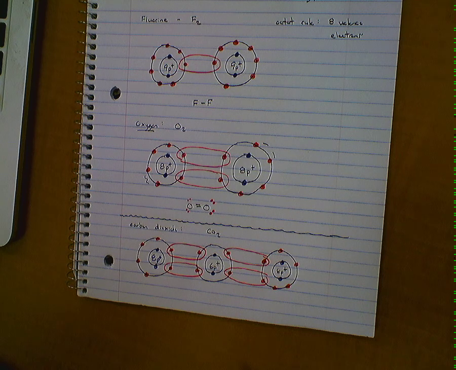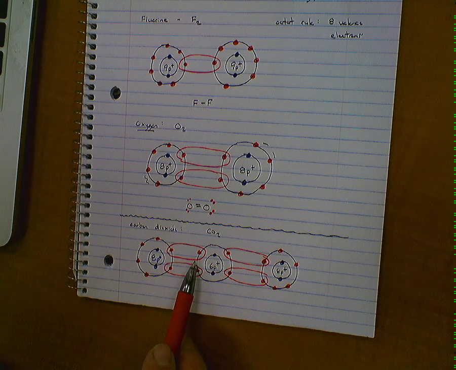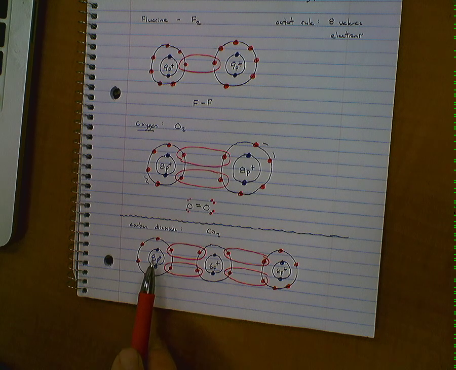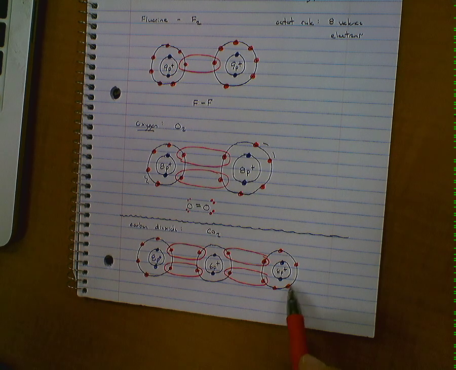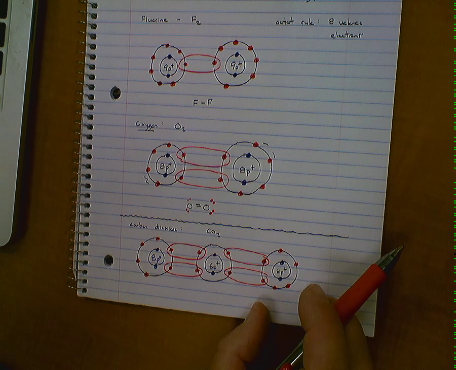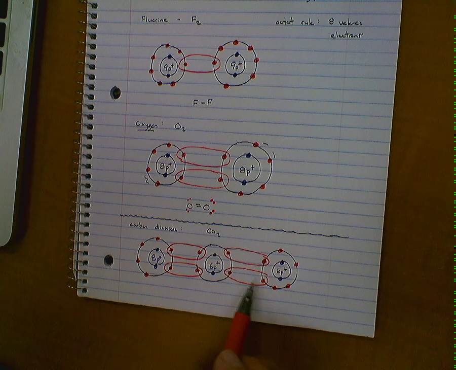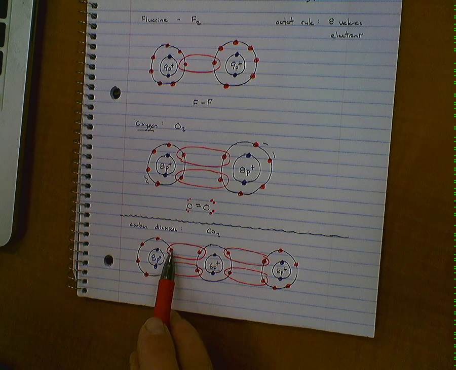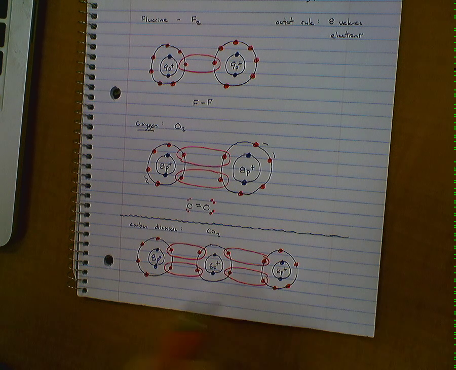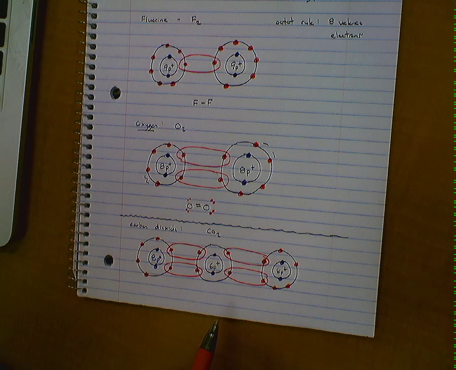So now in terms of octet rules and valence, having the idea of 8 valence electrons, this oxygen, 1, 2, 3, 4, 5, 6, and 2 more to make 7, 8, feels like it's got a complete octet. This oxygen over here, same thing, 1, 2, 3, 4, 5, 6, 2 more to make 7, 8, has its octet rule satisfied. The carbon in the middle has 1, 2, 3, 4, and is also sharing 5th, 6th, 7th, and 8th electrons. So in that fashion, through covalent bonding, all 3 atoms have achieved that octet rule with 8 valence electrons.